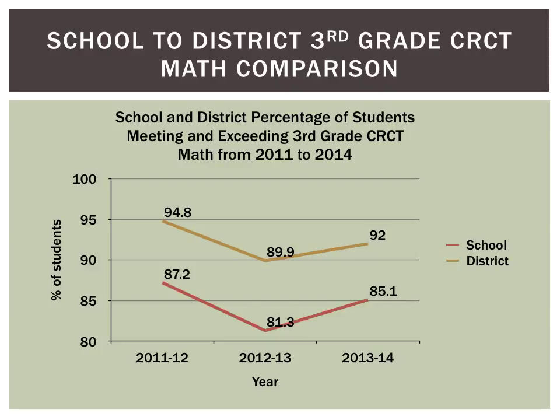This graph shows the comparison of Cleveland Elementary to Fayette County and the percentage of students meeting and exceeding on the third grade math CRCT from 2011 to 2014. At both Cleveland Elementary and in Fayette County, the percentage of students decreased in 2012-2013 and increased in 2013-2014 on the third grade CRCT math.